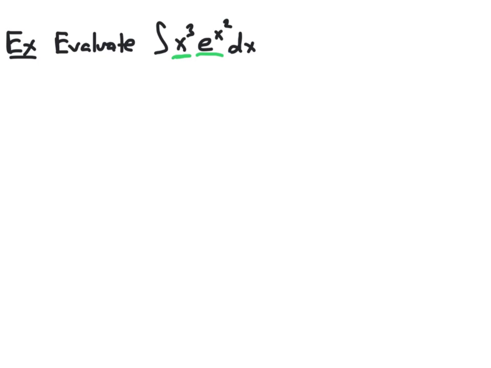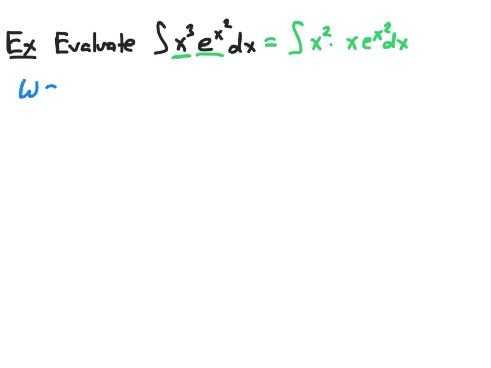The problem with substitution is that we actually have too many x's. We have x cubed instead of just x. However, if we cleverly rewrite our integrand as x squared times x e to the x squared dx, then we see that we're set up perfectly for a substitution in the second part of our integrand. We have x e to the x squared, and we just have to deal with the x squared that we're multiplying that function by. So we can go forward and try a standard substitution approach to this integral, even though it doesn't exactly line up with what we would normally expect for a substitution example.